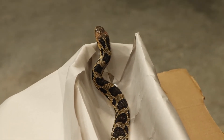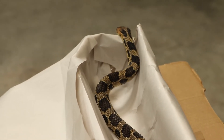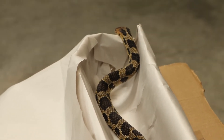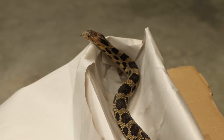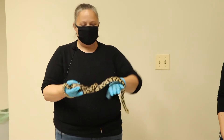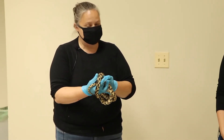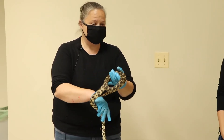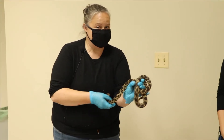You can see that Toby has chosen the side he wanted to go to and he's moving. We're letting him move around a little bit so he can leave a little bit more scent on this side. We have just allowed Toby to go through the maze to leave his scent. I'm going to return Toby to his enclosure and we're going to meet the next snake in just a minute.